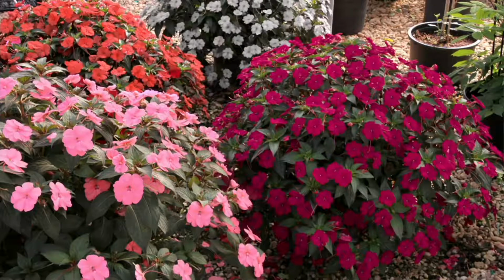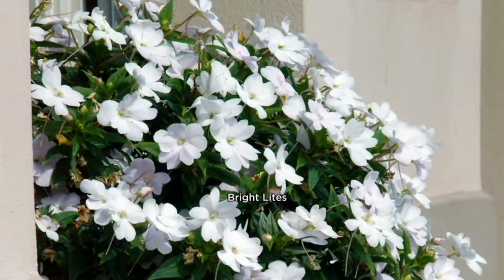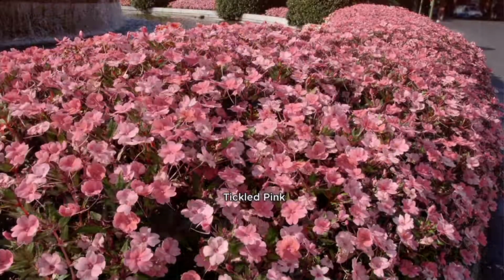And I want to show you what the ship sample will look like. Because this is what it's going to look like when it comes to your home. First, should we look at how beautiful the colors are? You can see how nicely they work together. And then look at how big and bright that white color is. It's beautiful. They call it Bright Lights, and that will thrive. That color will stay that bright even in the heat of the sun.